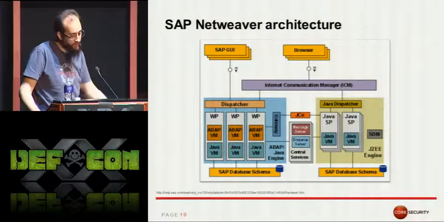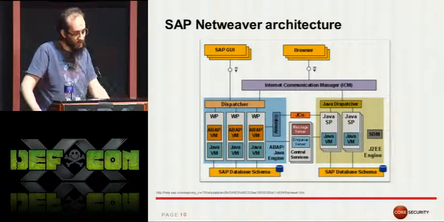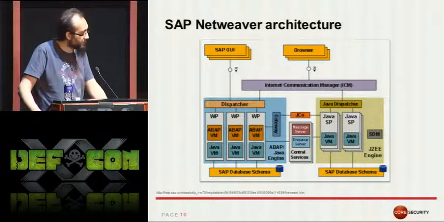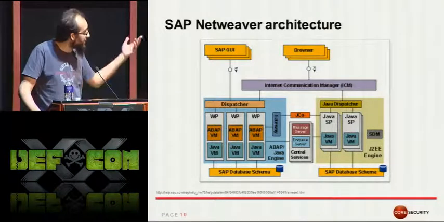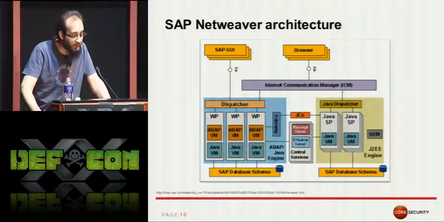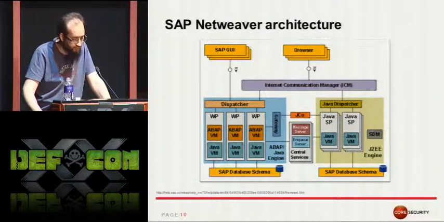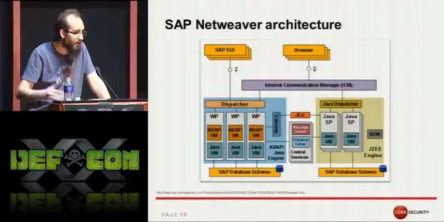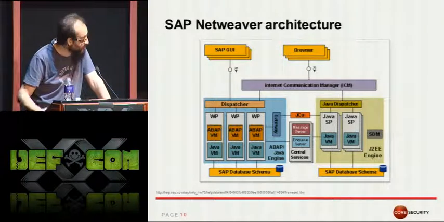So in the presentation layer, there is the SAP GUI client, which is a fat client, a desktop application, and a browser in case you are accessing SAP's web applications. The database layer is independent, so you can use any commercial database product. And in the business layer, there are two main versions of NetWeaver. One based on Java, and the other one based on ABAP. And we'll be talking about ABAP in a few slides.